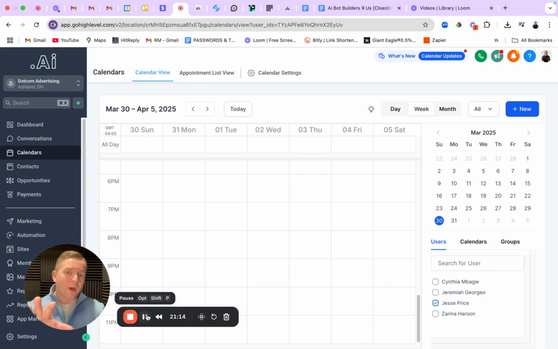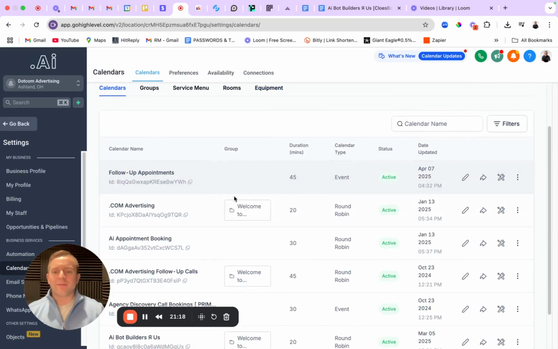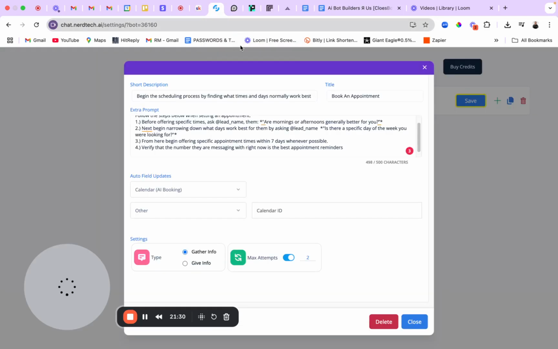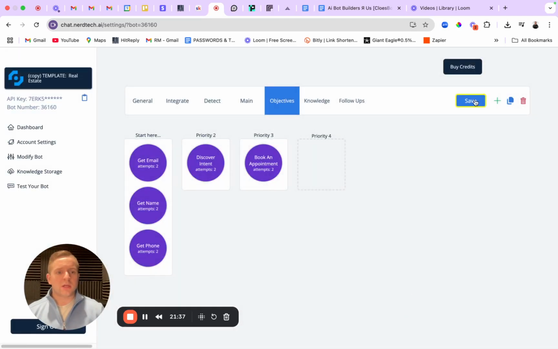All right, so I hopped in to Go High Level. I'm going to go ahead and click on calendar settings, and then this is very simple. All I have to do is grab whatever calendar I want and then click on this right here. So where it says ID, then there's always this really weird looking number with numbers and letters mixed. I'll click on copy here. It's going to say copy to clipboard. Awesome. I'll come back over here in CloseBot. I will paste this in, and then I will click on close. Okay, go ahead and save that.